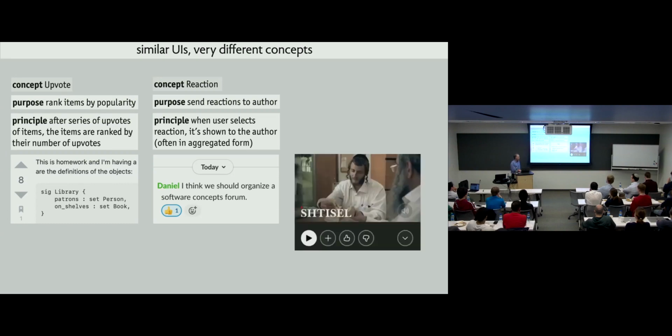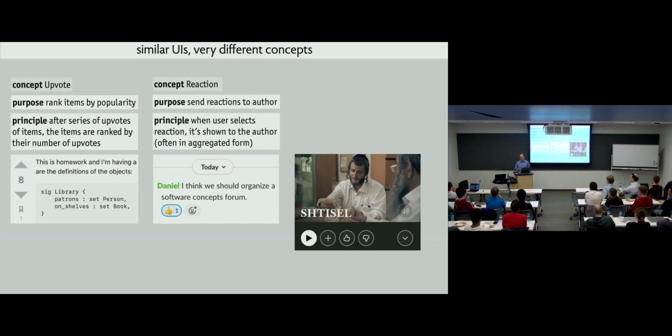How about this one? This is Netflix. And Netflix, again, we have a thumbs up and thumbs down. I'm looking at a TV series. And the question is, what is this? Is this upvote or reaction? What do you think? It's upvote, but just for the viewer. So for what purpose? So that to rank similar TV shows for the viewer, not for exactly right.